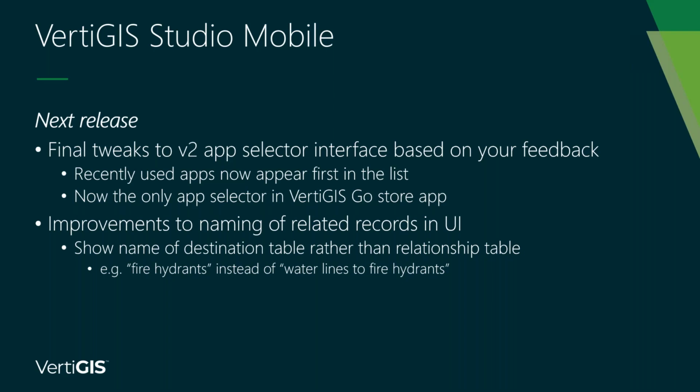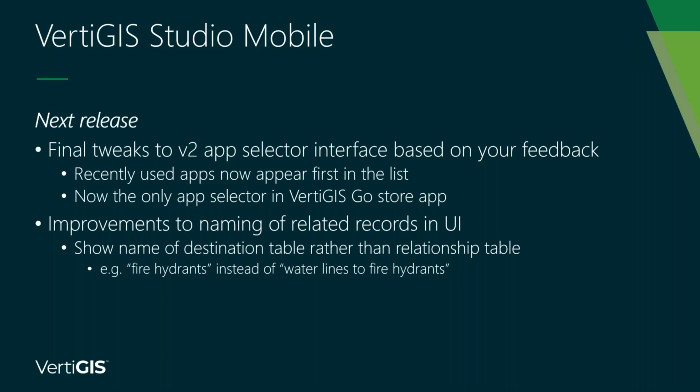You guys have given us fantastic feedback. We really do love it when you give us feedback, when you ask questions, when you send us notes. It's super helpful. So we've incorporated that feedback. One of the things we did there was your recently used apps are now very first in that list, making them super easy to get at. And when you come to this next version of mobile, that is now going to be the only version of App Selector. After 3 iterations and the feedback, we're pretty satisfied with it.